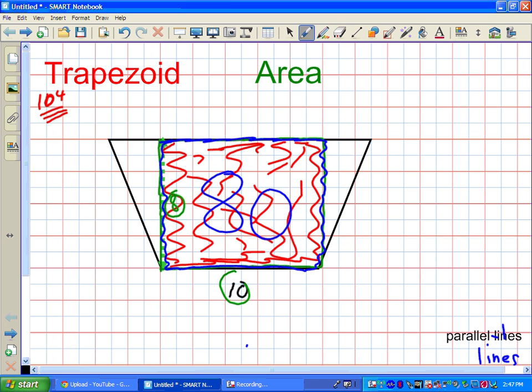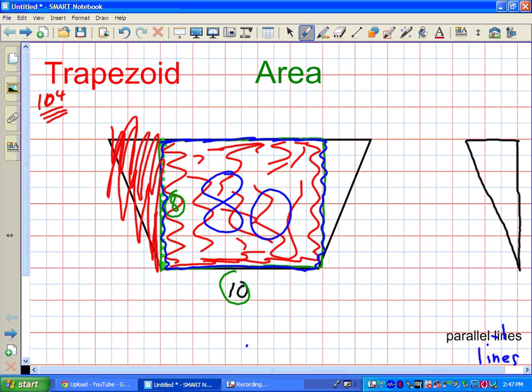Now watch what I do now. I'm going to take the 2 triangles out. Try to do it as nice as I can and kind of fast. Okay, there's my triangle. Let's take him out. Let's put him over here. Okay. Now we know the area of a triangle. Oh, I did this one. He's gone. I moved him over. Let's take this guy right here. Let's take him apart and put him over here.